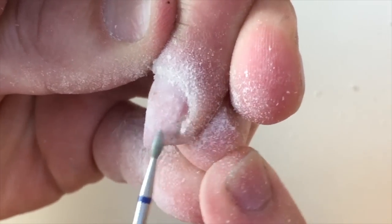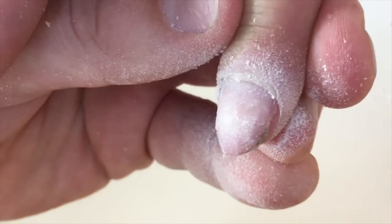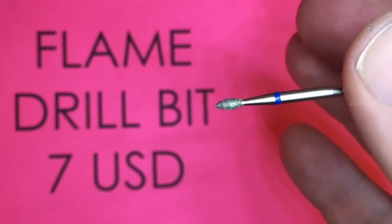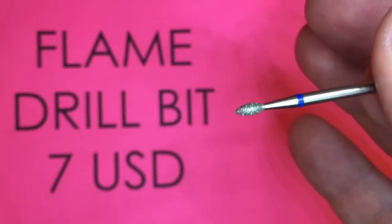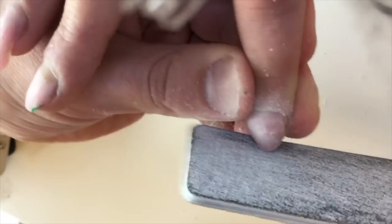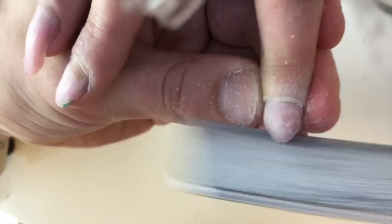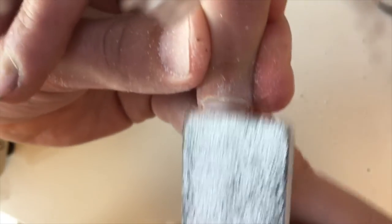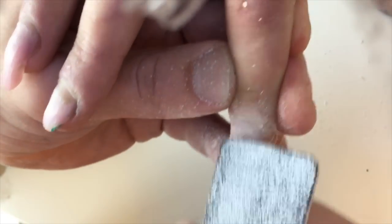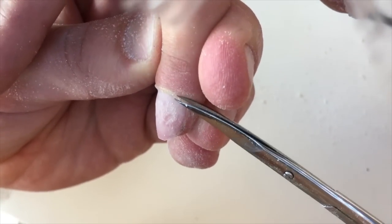This is the flame drill bit. We have different modifications now of this drill bit, but I definitely choose this one because it's not too elongated. I know you have read a lot about hurting the matrix of the nail plate and when nail technicians get very deep under the proximal pad. The matrix is located just millimeters below the cuticles, and this flame drill bit doesn't have a long shape and will never hurt the matrix.